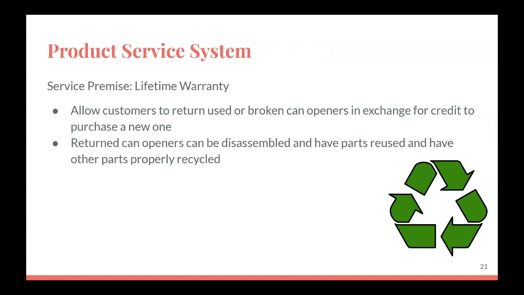And based on how the can opener is returned, they will be given some amount of credit, but every can opener return will result in some credit, because by returning the can opener, we can disassemble them and salvage some parts for reuse in new can openers. And we can also guarantee that parts that can't be salvaged are recycled and disposed of properly. So it's also beneficial for the environment.